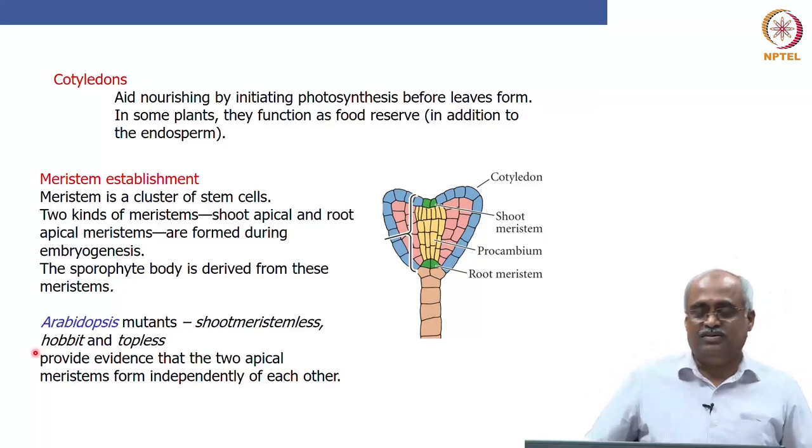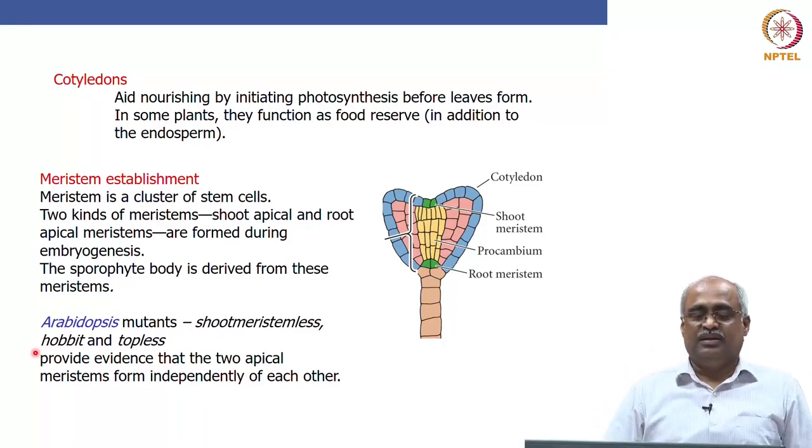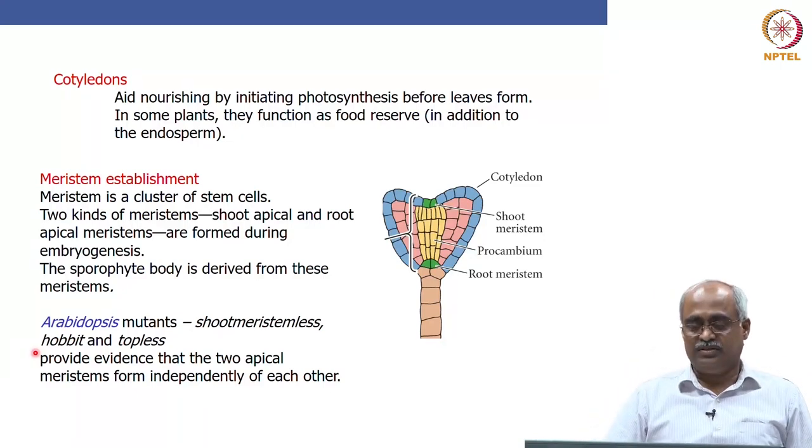So students, welcome back to developmental biology course. In the last class, we were discussing the early embryogenesis in plants. Specifically, we focused on the body plan establishment, that is the radial patterning that happens at the globular stage of the embryo, and then the apical basal axis establishment that gives rise to the shoot and root primordium.